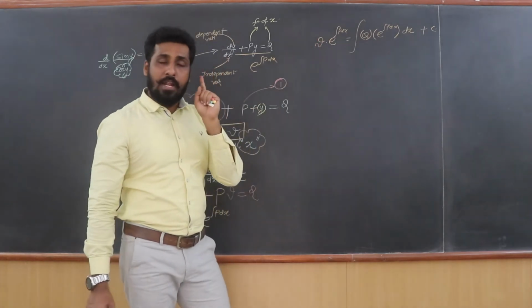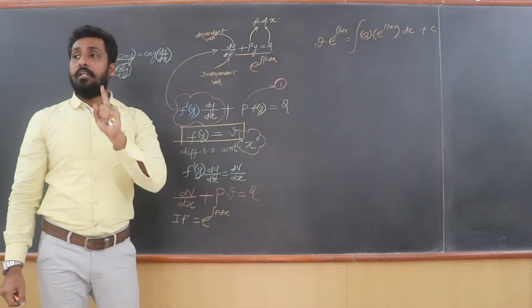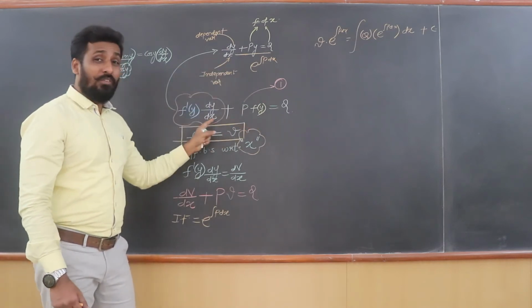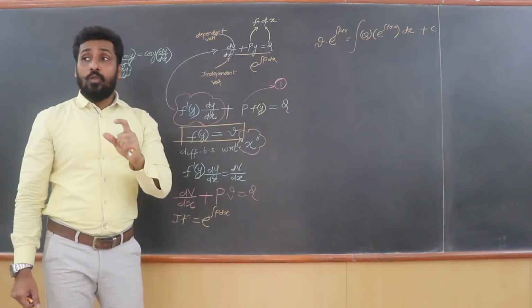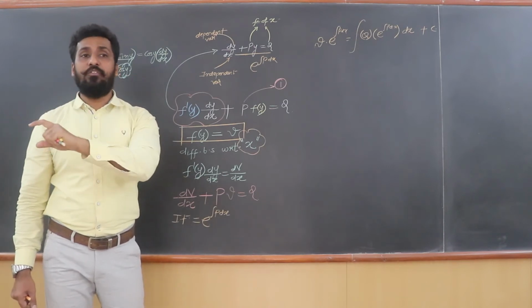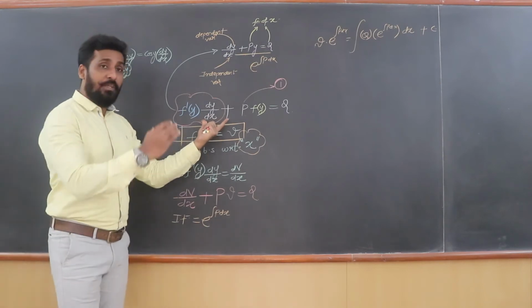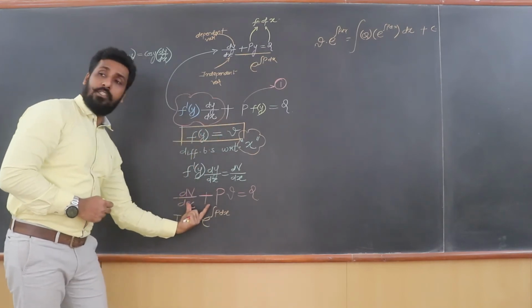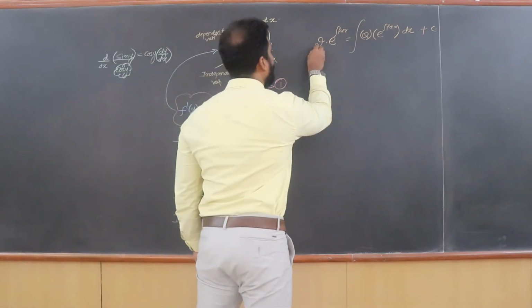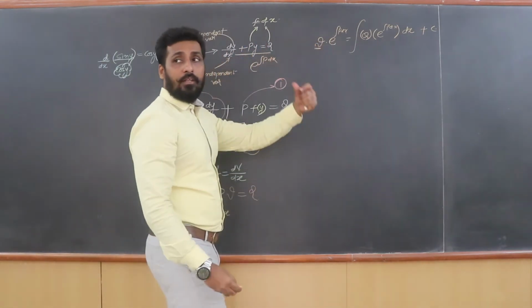So that's the last change, the final change that you should remember while solving a problem of this particular type. This type is called reducible form, differential equation reducible to a linear differential equation. So this equation has been reduced to a linear differential equation, and then I have solved it. The final thing I should remember is to replace this v with the term of y.